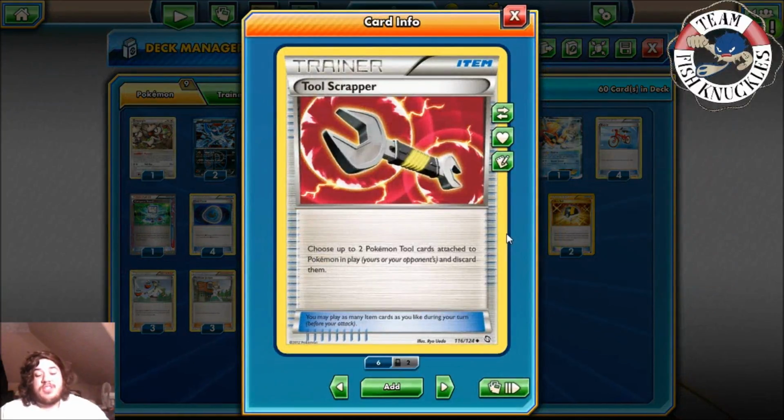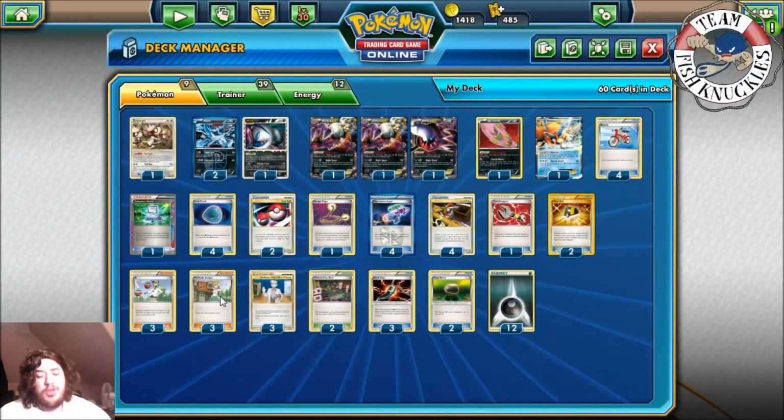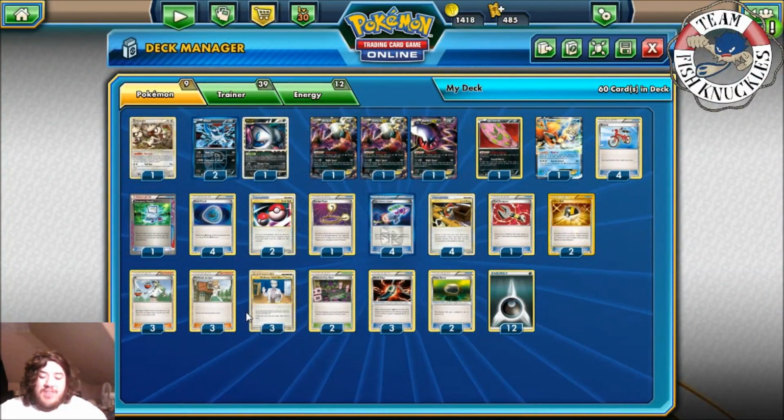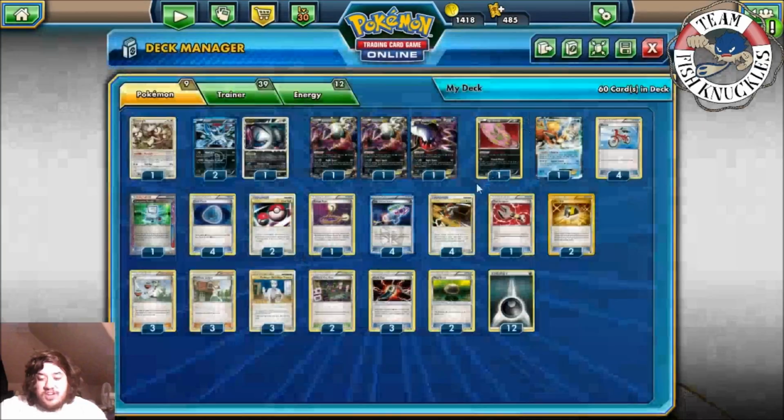1 Tool Scrapper, discard 2 tools in play on your opponent's side or your side, whatever you choose. 3 Juniper, and 3 Oak. I guess we're going 3-3-3 right now. We're going to try it out, see if it works. 2 Virbank. You're poised to do 2 more damage counters between turns. So now they're hitting for 30 a turn, which is very nice.